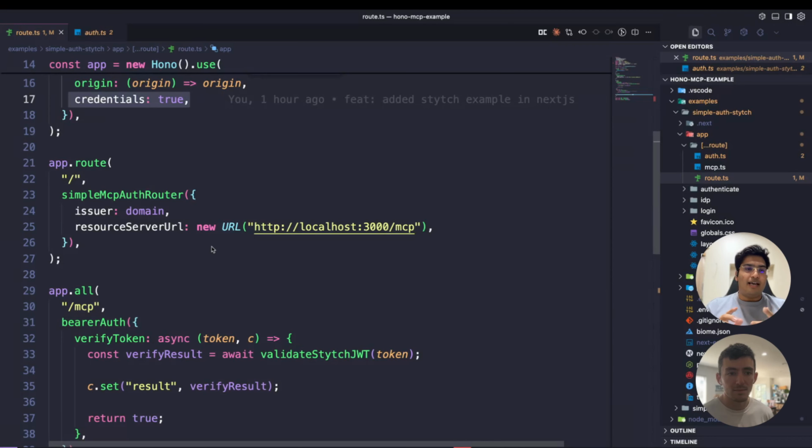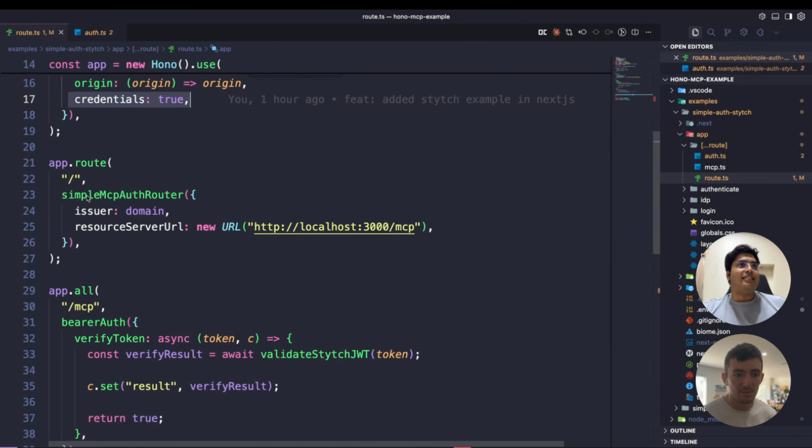Right now, all of this is done by Stitch: registering a client and giving the tokens and the dynamic parts of the OAuth 2.1 spec. I guess you should have shown, once the MCP inspector is registered in Stitch, that it's shown in the connected apps. We can show it later in the video. So if all that is done by an external provider, you can just use the simple auth provider. This is good for all the third-party auth providers.